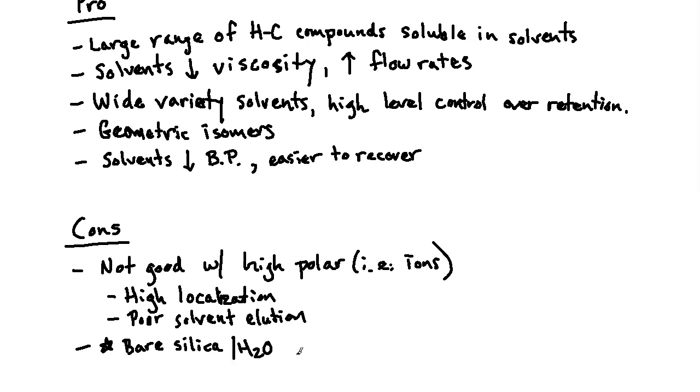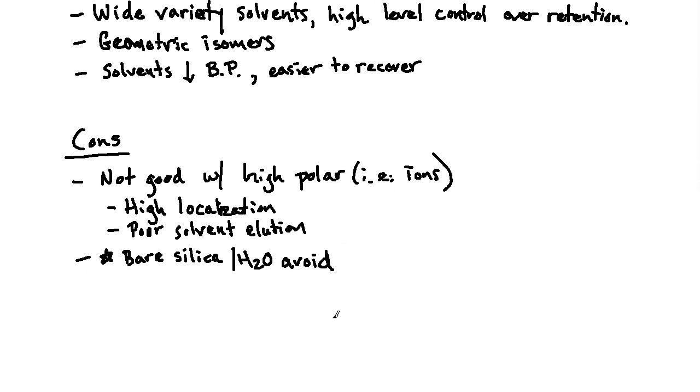This can be difficult because to avoid water, you're talking about moisture in the air, moisture that can get into your solvents, especially as you're starting to increase the polarity of your solvents. You need to make sure that they're kept very dry, right? Because you can certainly start getting water into some of your alcohols, into your acetonitrile. There's no reason that they can't absorb some of the moisture that's sitting around in the lab over time. So you need to be very careful to avoid water in some of these situations.